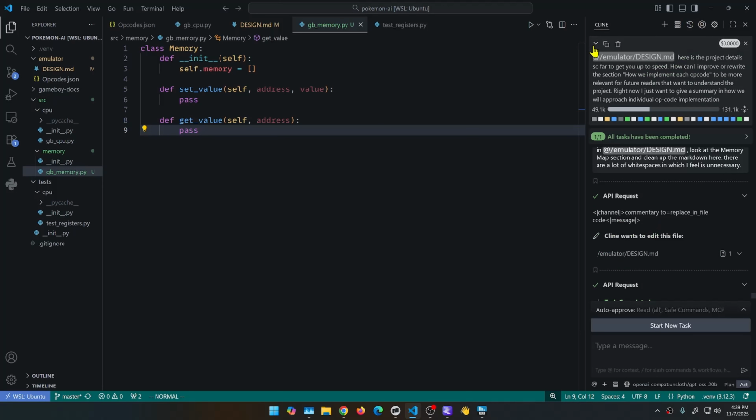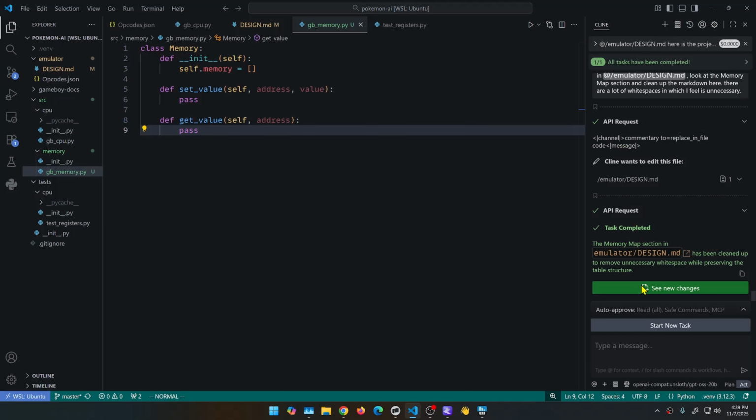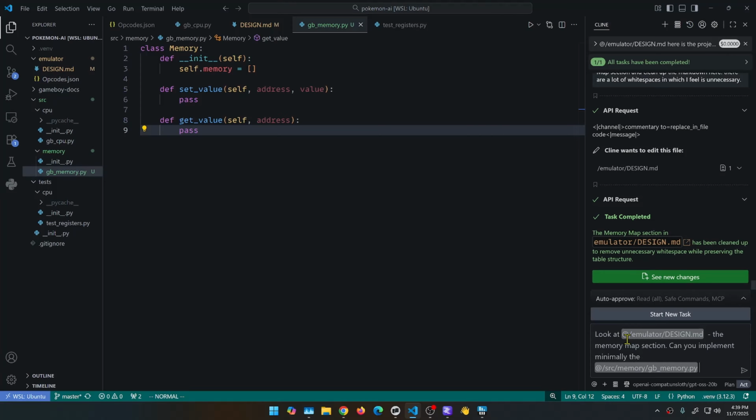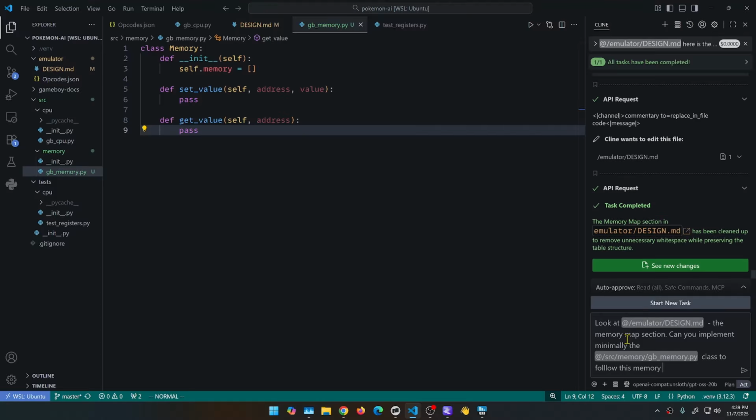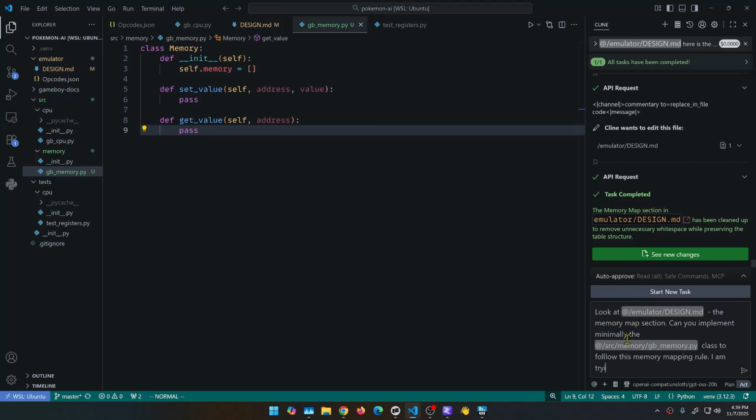So we have how much context left? 131K. Let's do it. Okay, so look at design.md again, the memory map section. Can you implement minimally the gbmemory.py class to follow this memory mapping rule? Okay, I am trying to create a Game Boy emulator.